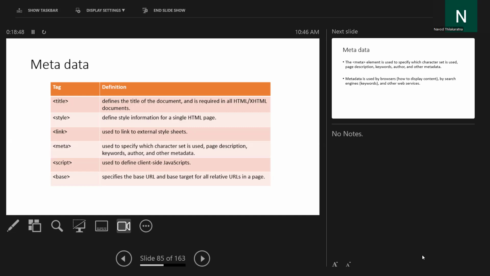The page description I have already explained previously. Script is used to define client-side JavaScript, maybe jQuery-based libraries, and all of that can be included here. Base specifies the base URL and base target for all related URLs in a page. I will explain this later.